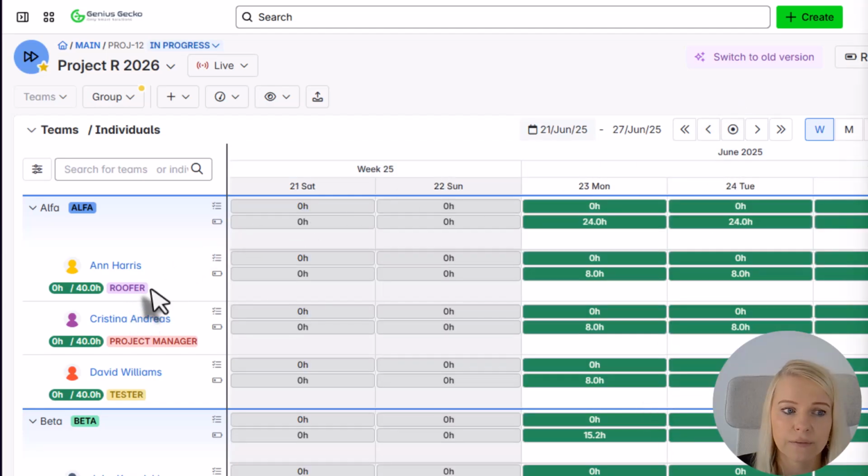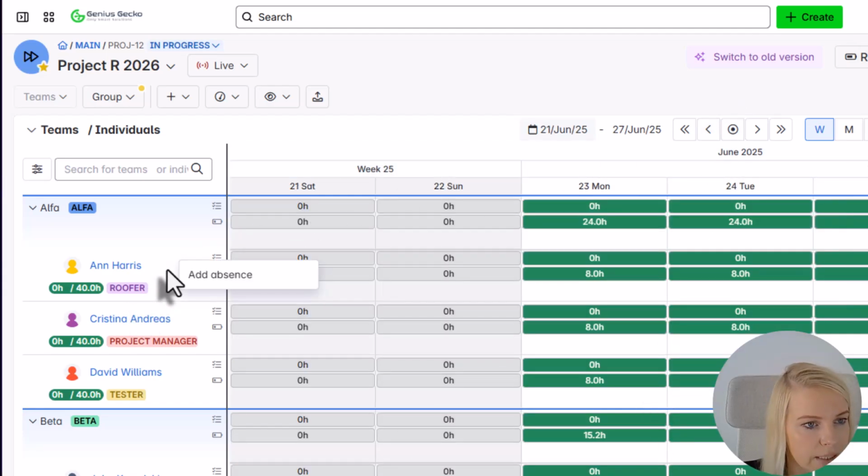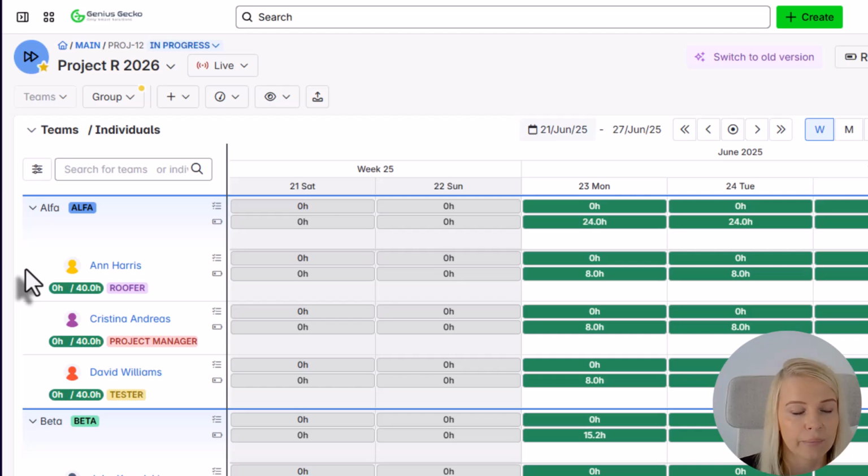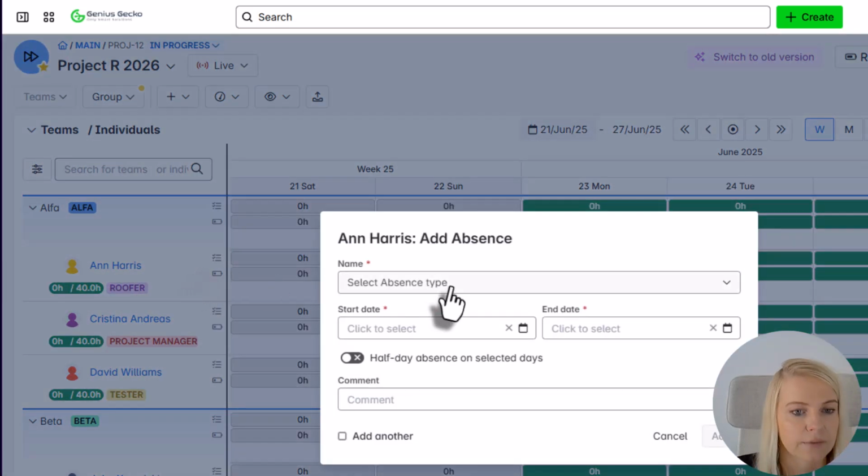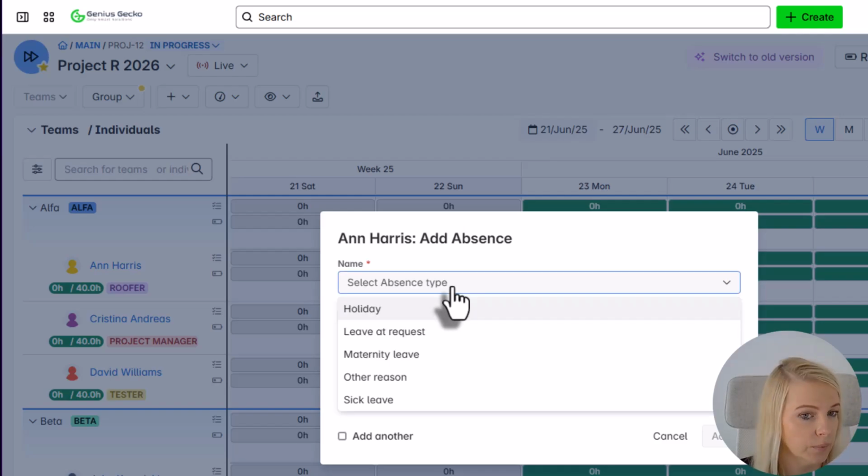What else can you achieve in here? You can also add absences. Either I'm a team manager and maybe I'm allowed to add an absence in here for my people, or my employees are also able to log their absences from this resources module. It depends on the security option that we've chosen, whether we are allowing this or not, but remember that this functionality is here and it's pretty great.